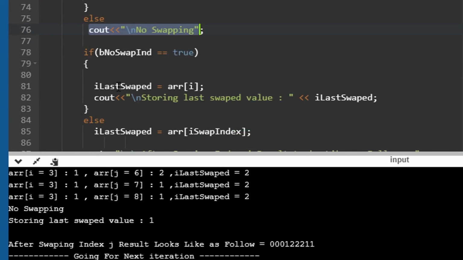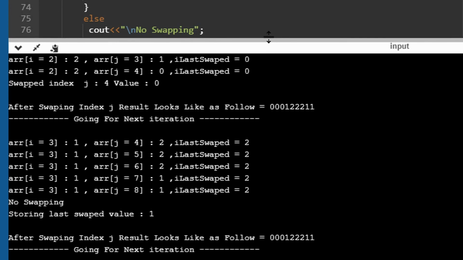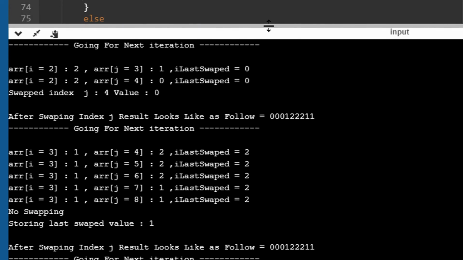And in the last swap index, or the last swapped variable, I'm going to store whatever the i is pointing to, that value I'm going to store over here. Okay, so that is the thing you need to take care of. So this will get stored.